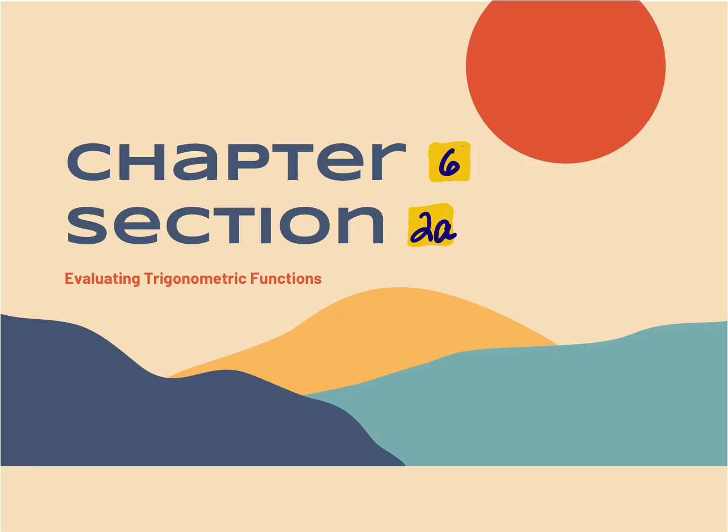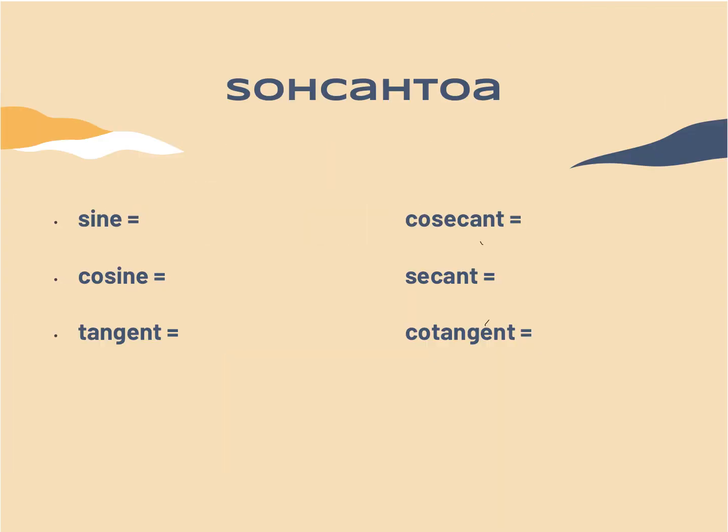All right, in this lesson, we're going to start Chapter 6, Section 2A, which is right triangle trig. We're going to expand on some things that you learned last year in geometry, and then we're going to do a little bit newer stuff involving the stuff that we learned this year in this lesson.